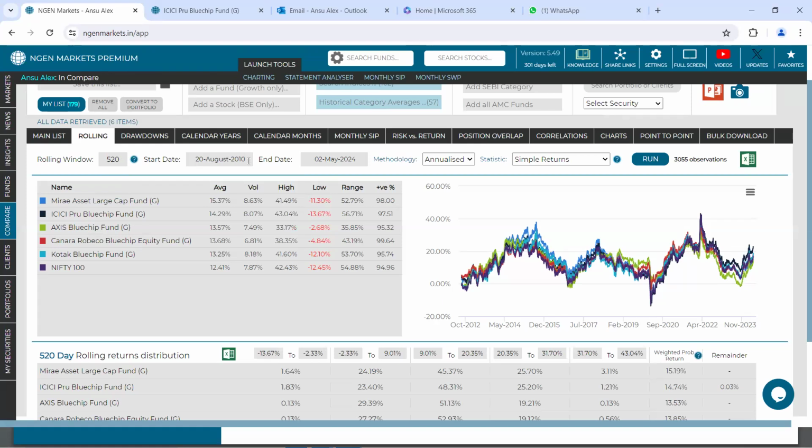If the investor stays invested for any 2 years in this fund of Mirai Asset, their average return would be 15% from this specific fund. Now, how has this average been calculated right here? It is basically the average of all the data points that you could see on this line graph.